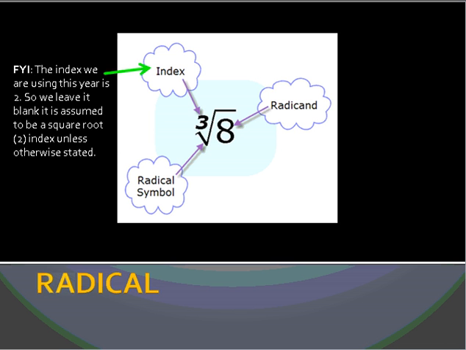Okay, so what I was trying to say before my daughter had to be a little stinker is this: we often call these square roots, but what it really is is a radical. And this is a radical symbol. This is referred to as the radicand. And this is the index. The index that we're using this year is 2. We're just talking square roots. But this can be other numbers, and you'll get to deal with that more in Algebra 2, maybe some in Algebra 1. So just be aware that that can change. Okay, thank you. We'll go to the next slide.